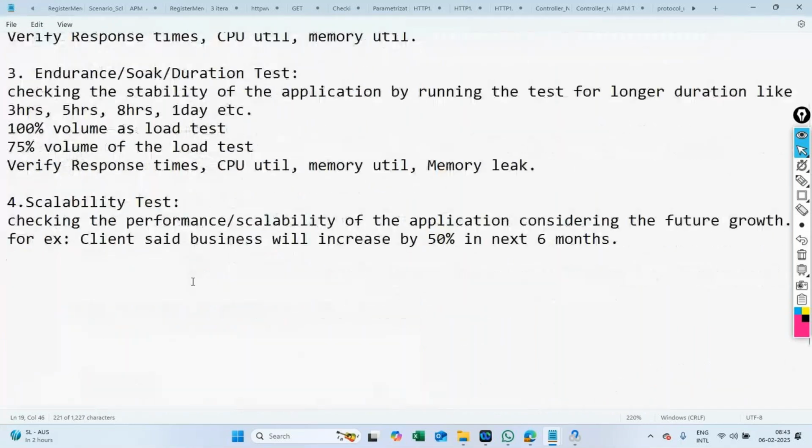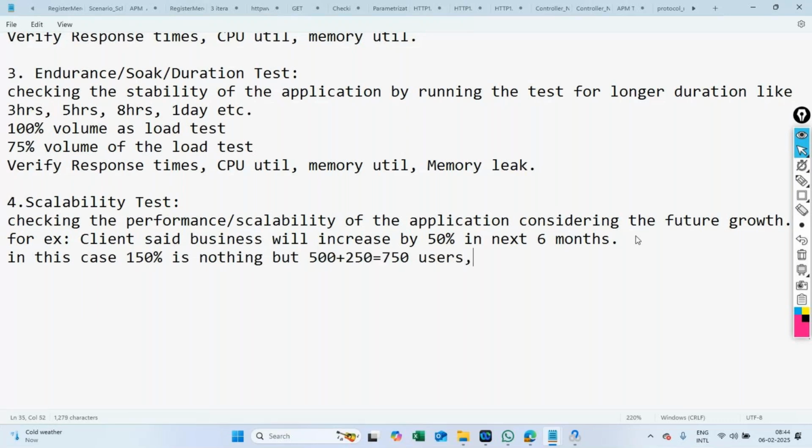Now when the client says business will increase by 50% in the next 6 months, that means right now itself you have to run with 150% of the users. Can anyone tell what is 150% of the users? 750 users, correct. 150% is nothing but 500 plus 250, that is 750 users.